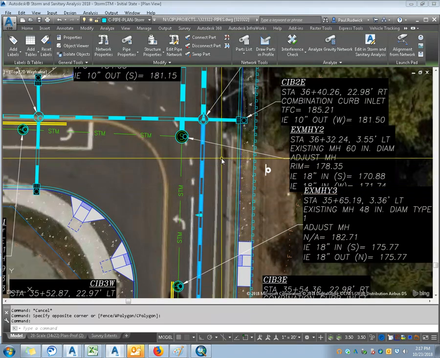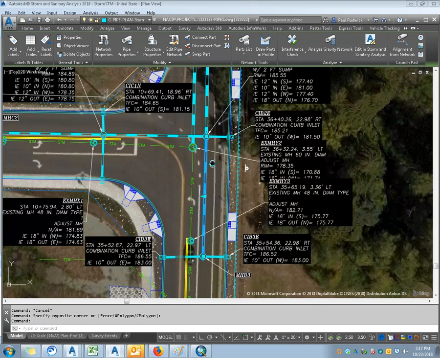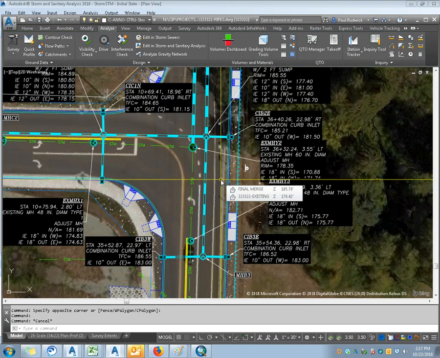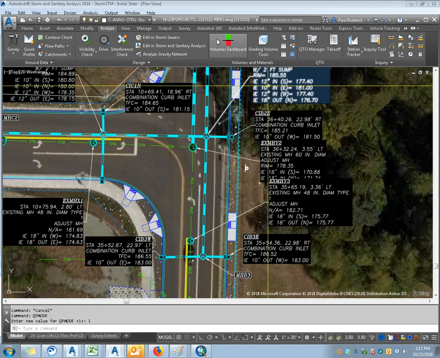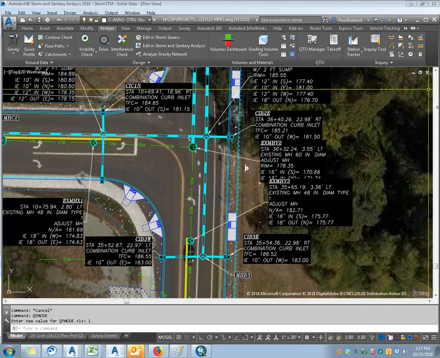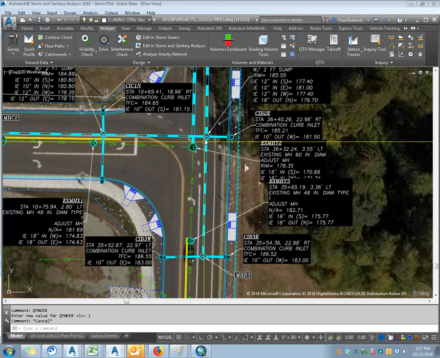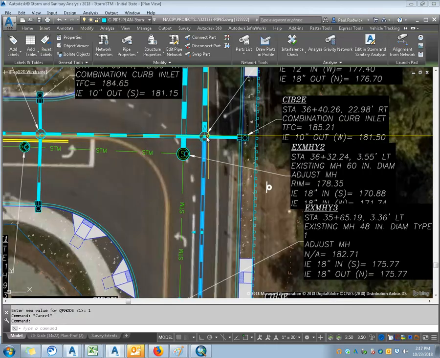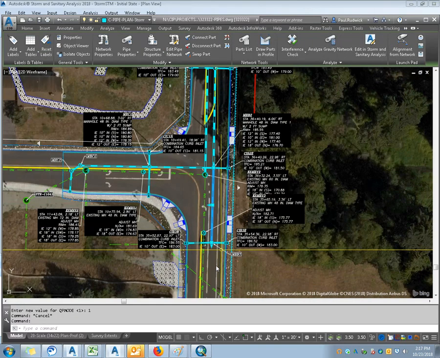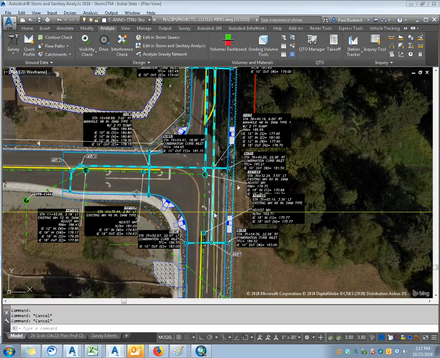I guess I don't know what that little dialog is. There's the command QP mode, I think it is. Oh, it's already on. I don't know where it went. It's probably off my screen here. Anyways, moral of the story is they have a start and an end node. I think you can actually hover. Endpoint, start point. So you might not have realized that this is important, but when you're doing stuff in SSA, it becomes important because it imports a certain direction.